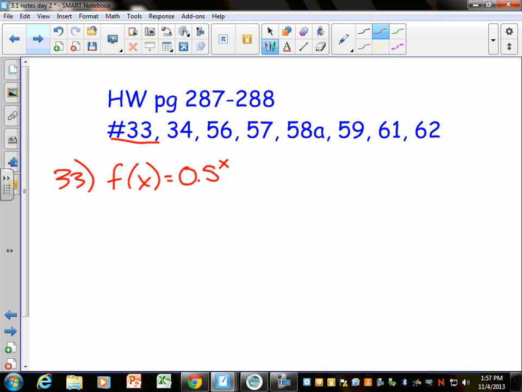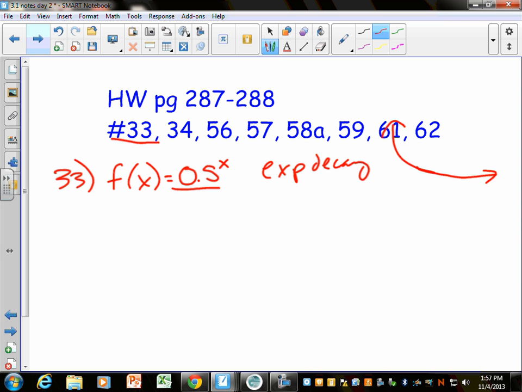I just want to show you how we can do this with exponential functions by thinking about whether it's growth or decay. So step 1 on 33: if I have 0.5 to the x, is that exponential growth or exponential decay? Because this is less than 1, and it's a positive exponent, what do we say, growth or decay? It's decay. This is less than 1, so if we plug in bigger and bigger exponents, we're just going to get smaller and smaller fractions. So exponential decay is going to look like this, right? This side's going up, this side's going down.